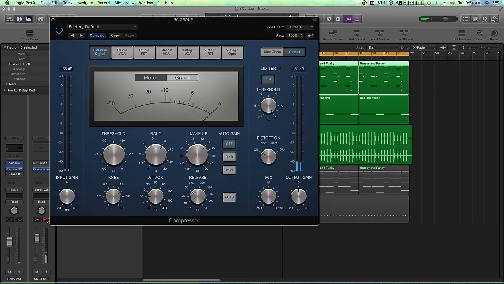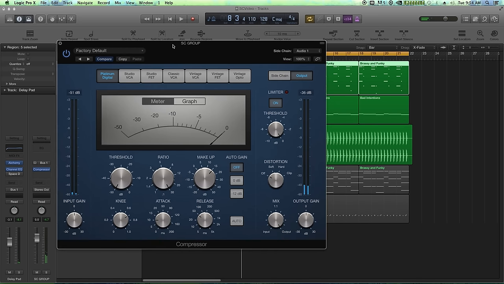Now, the amount of that pump that you want to hear is really going to be determined by how low the threshold is and how high the ratio is. So if we go all the way up and all the way down, every single time that kick hits, it's really, really hitting. What we can do is adjust the attack and the release time to control how fast the attenuation takes place. I'm going to pull them both all the way down. I'm going to pull the threshold up a bit, pull the ratio down just a bit, and I'll toy with it until I get the sound I like.